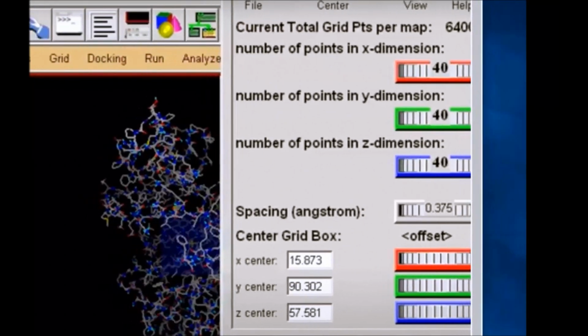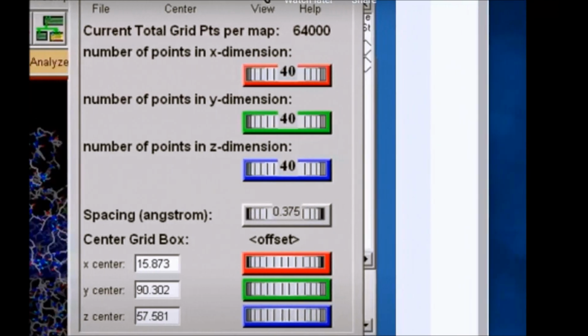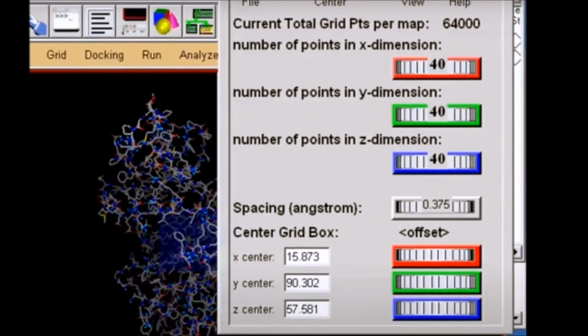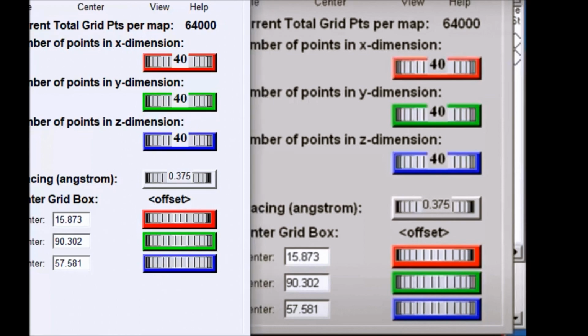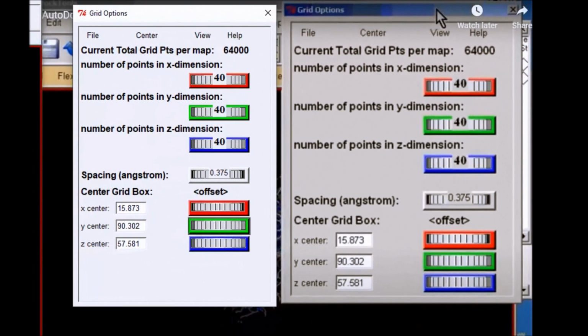Let me see if this gets a little bigger, yeah, okay, 6400. Just want to make sure that I have the picture correct. And where'd our box go? Okay, and so you'll see that every number here, 40, 40, 40, 0.375, 15.873, etc., all of these are the same. So we are exactly at the same starting point.